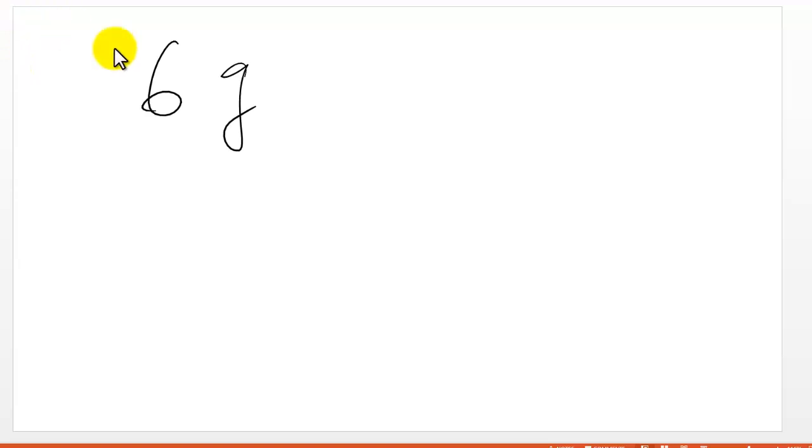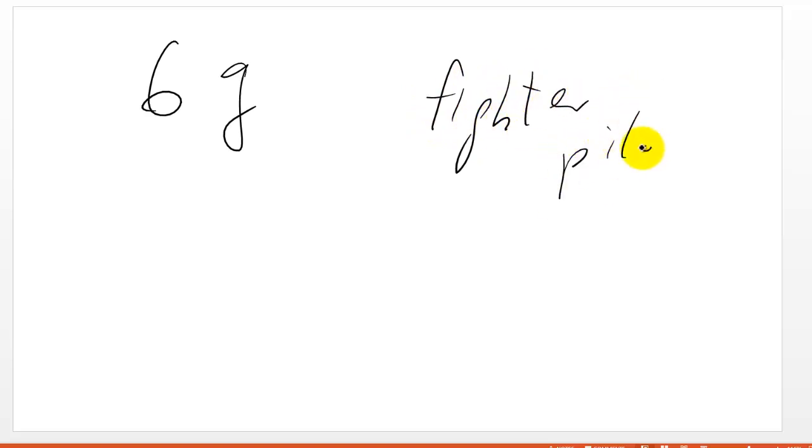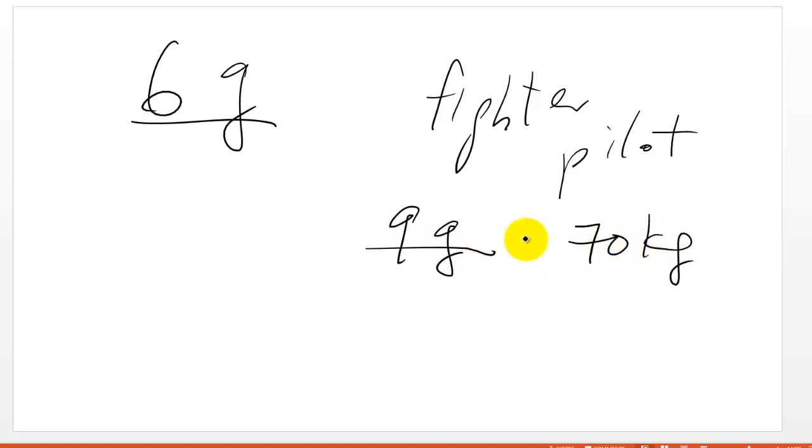So what does 6g actually mean then? Let me give you a figure. For military jet fighter pilots, they need to go through training, because for a jet fighter they have to be very robust, since they must do military maneuvers, maybe to attack or chase, whatever. So the change of acceleration will be very quick. So for the pilots, they have to go through training of 9G. So imagine if you are 70 kg, then you will be as if you are 630 kg when you're experiencing the 9G force. So that would require a lot of training for your muscles and your whole body as well.